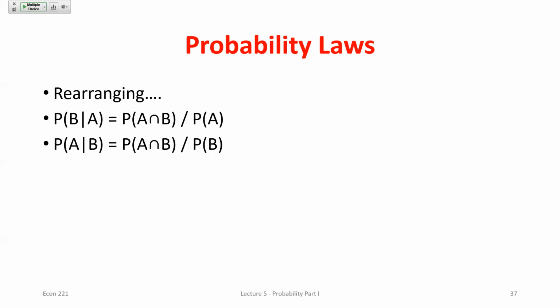Well, now on a contingency table, I can find the intersection of two events, and I can find the probability of an event, right? So I can find these conditional probabilities pretty easily. So what do these conditional probabilities represent? I'll try to give two different ways to visualize this.